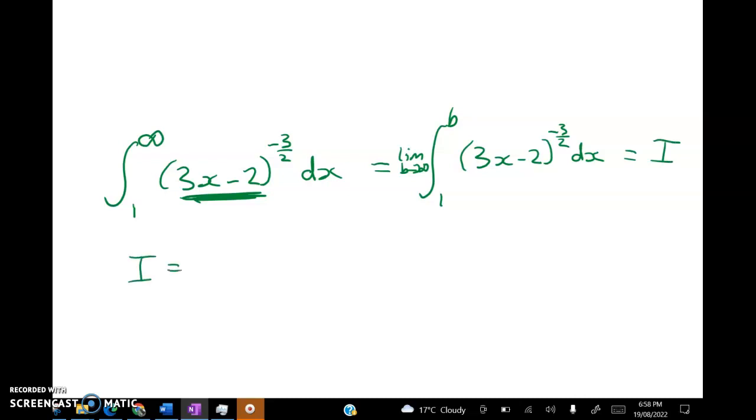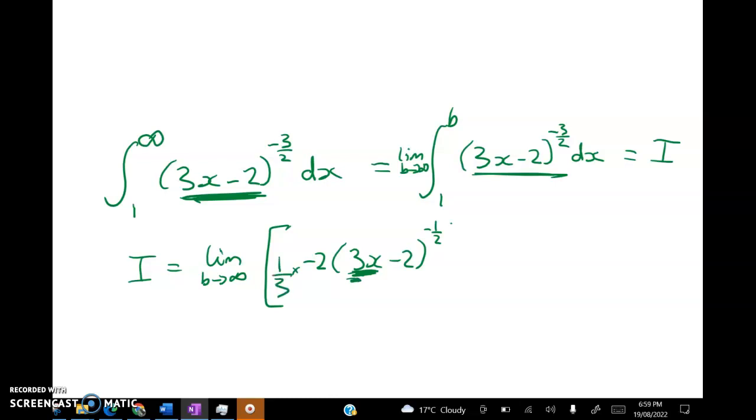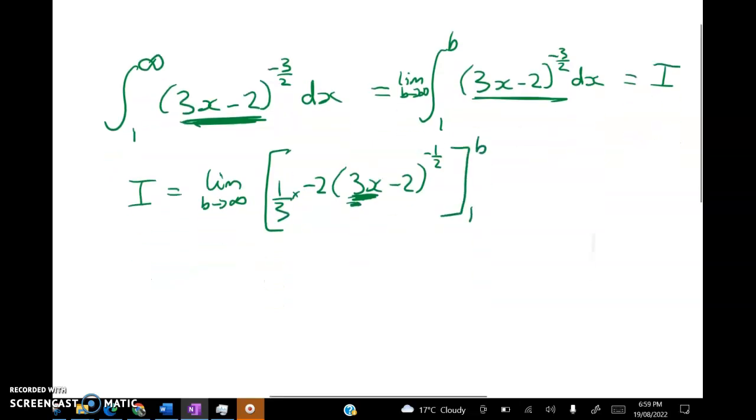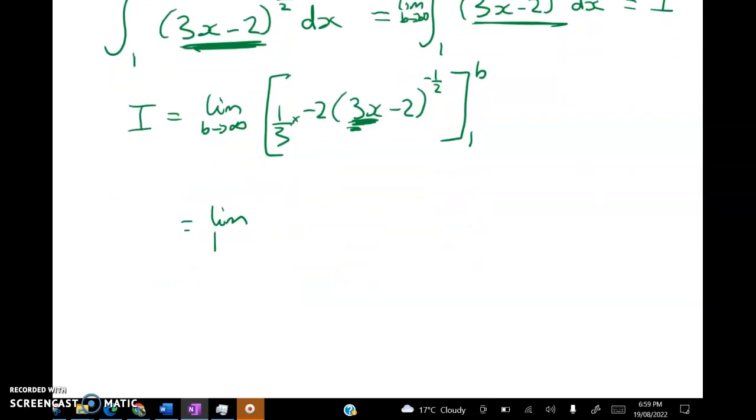So I is equal to the limit as b goes to infinity of, right, so this has to go upper power, so 3x minus 2, upper power to negative a half. I need to undo that, so I need to have a negative 2 here for when I differentiate, and I need to undo this 3 that's going to come out of my chain rule, right, so it's going to be times 1/3 here, and we've got b as our top limit and 1 as our bottom limit. So just leaving that limit as b tends to infinity sitting there, I can pull negative 2/3 out the front, and now I've got 1 over root 3x minus 2 here, and I'm evaluating it at b and 1.